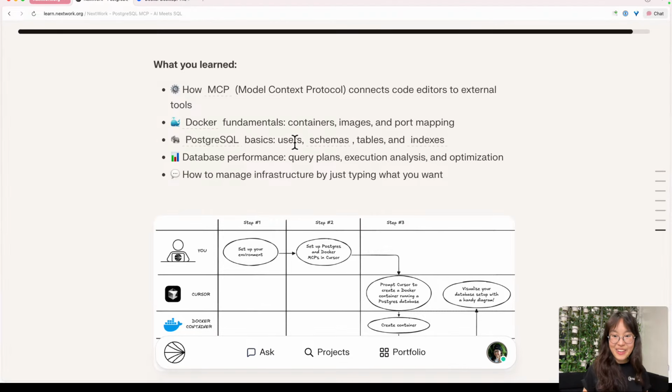Again, this is a big shout out to everyone that does the secret mission. And how to manage infrastructure by just typing what you want. Exactly. I think that was the key theme for this entire project. You could actually do all of these actions just with natural language prompts, without needing experience in SQL or without needing experience in Docker.